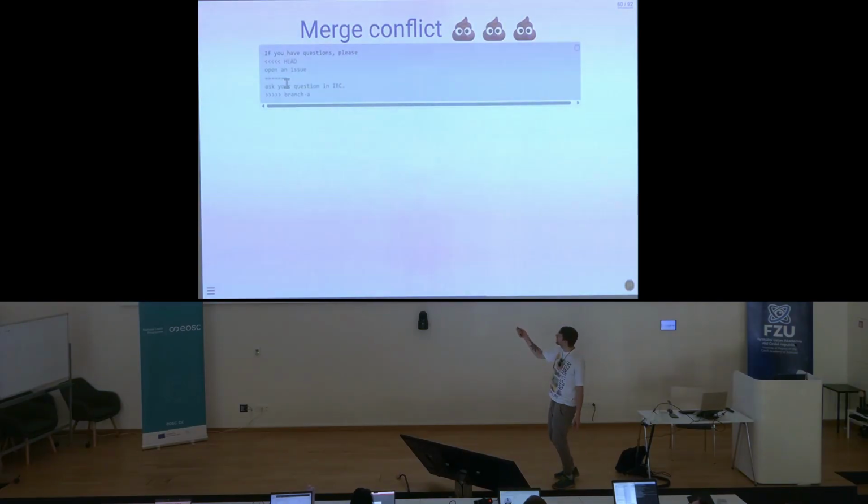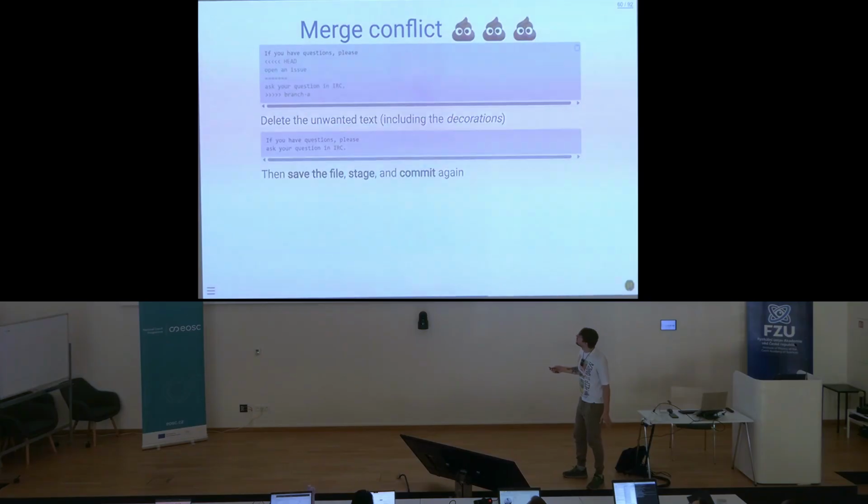This is very annoying, by the way, this pointer: it doesn't know which is the second line. It's pretty sure about the first line. The first line is: if you have a question, and then one person committed, open an issue, another person committed, ask your questions. Basically now your local computer is telling you, I don't know which should be the second line. I don't know which commit is more important. It's called a merge conflict. We will explain why it's called merge.